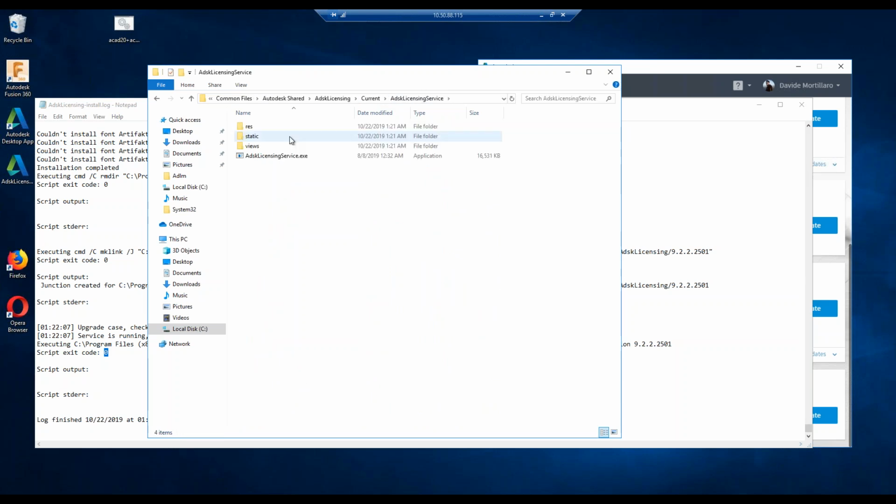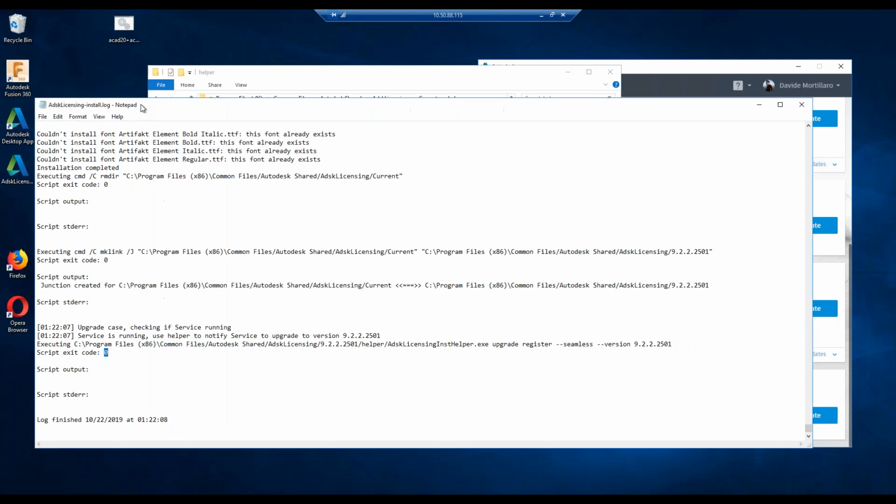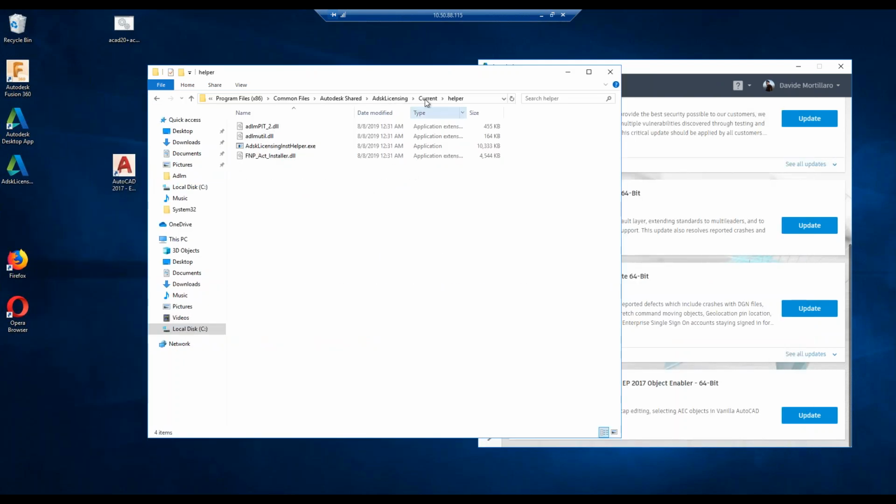We don't need these much, but what we do need is the helper. If you run the helper, it wouldn't do anything. It doesn't have any GUI, but we need to access it from the command line. We're going to see this in a few seconds.